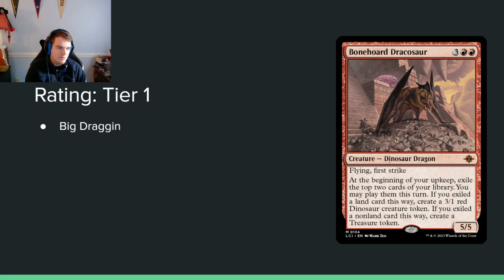I don't know, this card's just busted. Yes, I understand it has to survive for a turn, but it's a 5 mana 5/5 flying first strike. Come on, man. That's just pretty absurd. Truly absurd, honestly. It's a large dragon. It's Dragon D's and whatnot. That's the joke. The joke is that it's just very good. So, you know.